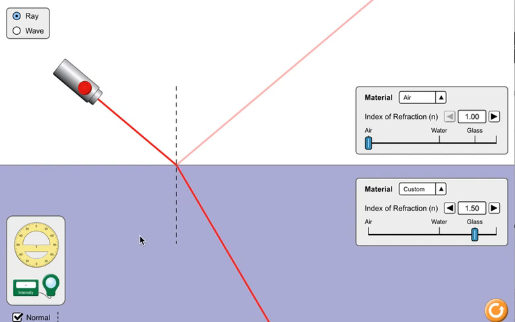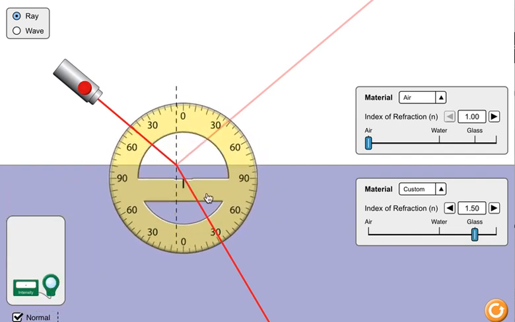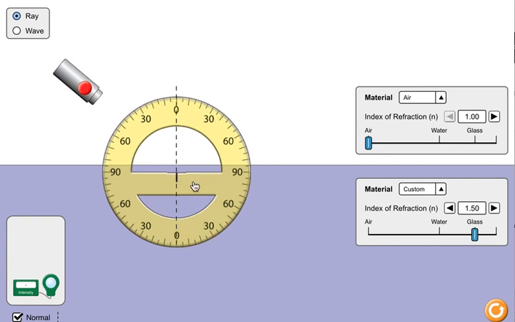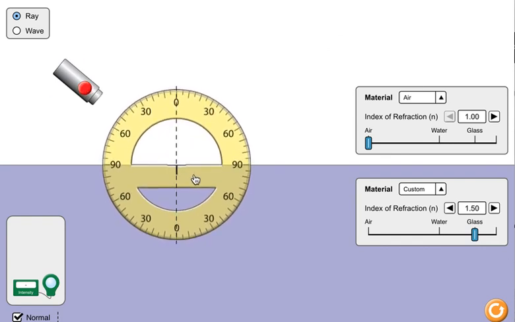Okay, so for your investigation, what you're going to be doing is using this protractor. So you'll need to drag this protractor up. Let's get rid of that light. Get that up so that it is just at the surface there. And so you can see that the angle is measured from the normal. So the angle here is 0 at the normal, and it's 90 at the surface of the boundary. So what you're going to do is take a series of measurements of different rays as they come in and as they get reflected away, and then you're going to write down what you found out.